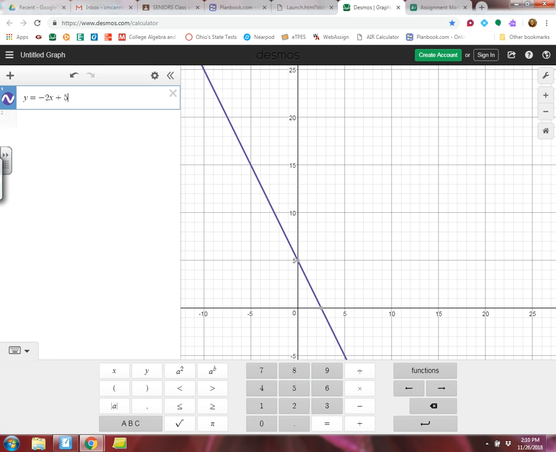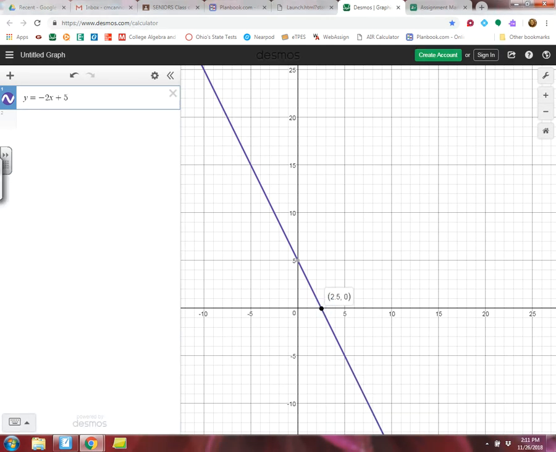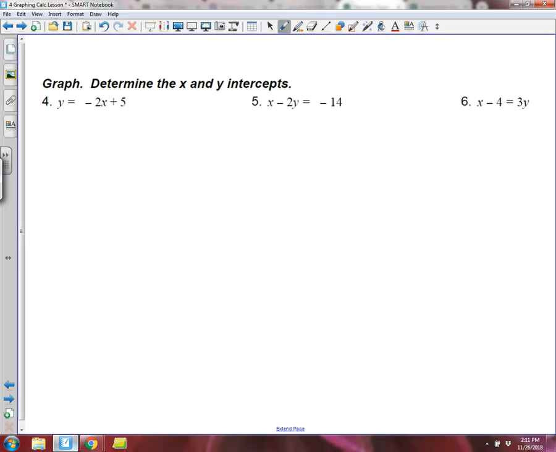Okay, so your graph should look something like that. Everybody doing okay? Yeah? Okay, so now, can you tell me, let's do the x-intercept first. Which one is the x-intercept? Right, where it crosses the x-axis? Does anybody need help with their graph? Does anybody's graph not look like this? Okay, so what's the x-intercept? That's not 25. 2.5. Okay, so my x-intercept is 2.5, comma 0.